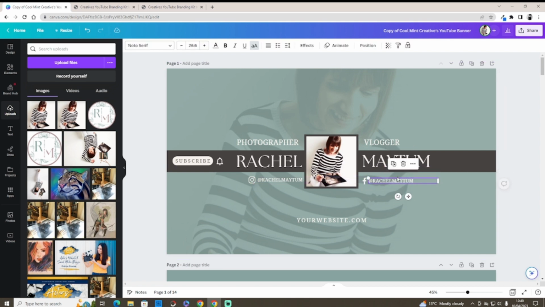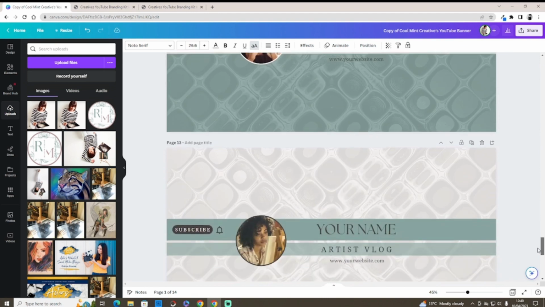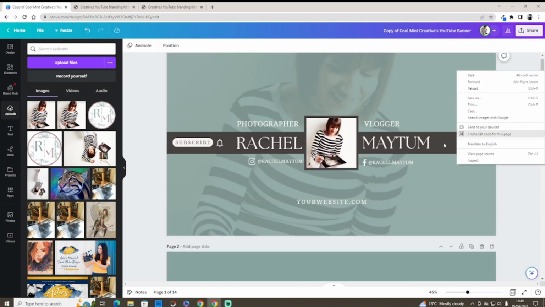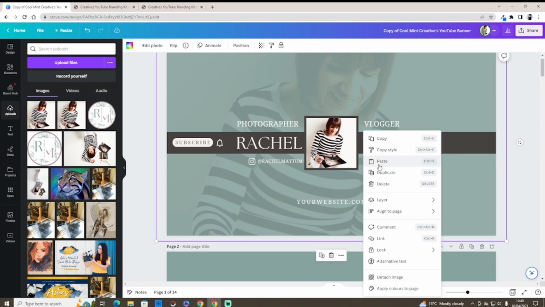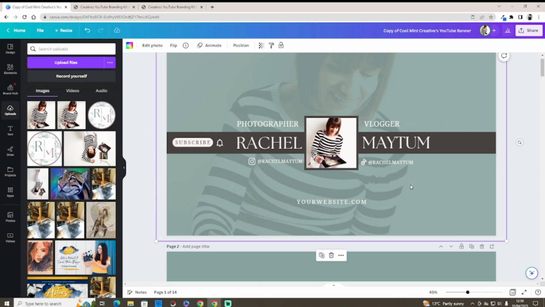Now if you don't have a Facebook and you would prefer to have a TikTok or other social, I do have icons for Twitter, TikTok, so you could grab, I'm trying to remember, was it white or was it black, but I'll just take the white. So what I'm going to do is I'm going to click on copy. It was white, thank goodness for that, I couldn't remember. And I'm just going to delete that, and I'm just going to paste the TikTok. You see how I'm clicking on this bit, not the actual box, so that helps you to scroll it down into position. And there we go, TikTok. So you know, you can choose that.